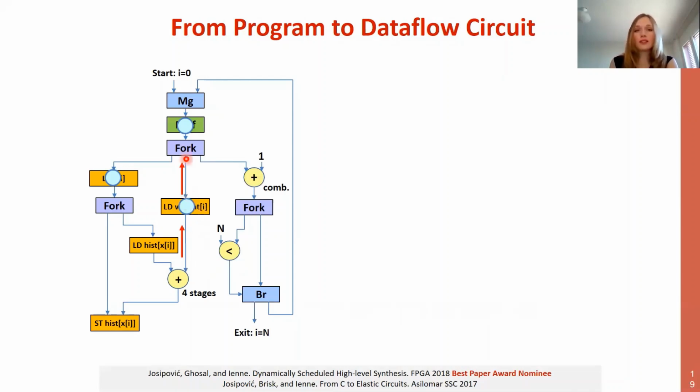So it will tell the load that it is not ready to take this data at this point of time. The load, in turn, tells the fork that it cannot receive new data because it already holds data from the previous iteration. And the same thing will happen here with the store. The store has only one of its inputs available, so it will create a stall on the load, which will again tell the fork not to send new data forward. So this means that our data here will stay stuck inside the buffer until the data from the previous iterations is sent to the successors in the data path.